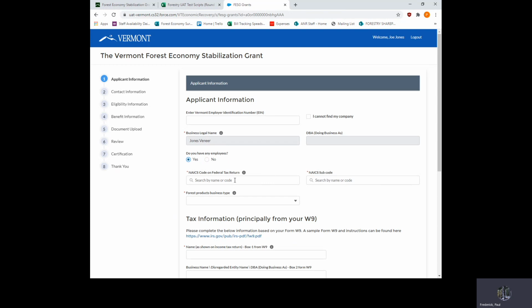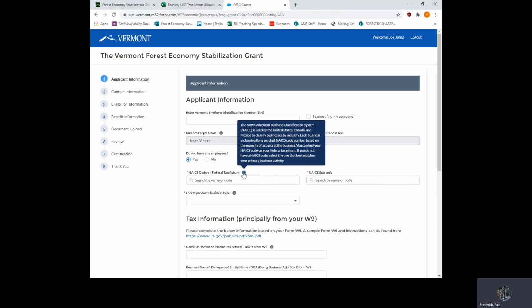These are typically, I think, 6-digit codes. They will be found typically on your federal tax return. If you can't find it or you don't have one, you can fill in the closest match to your business type.